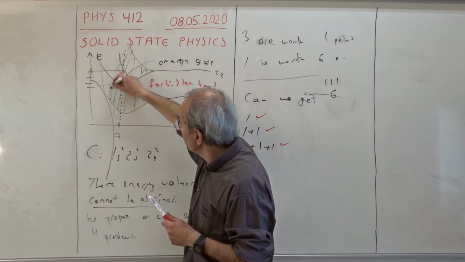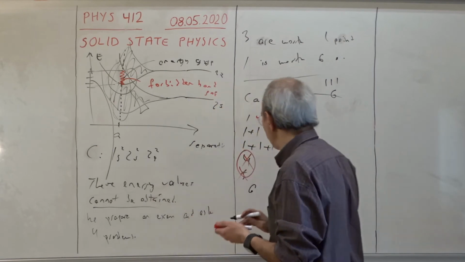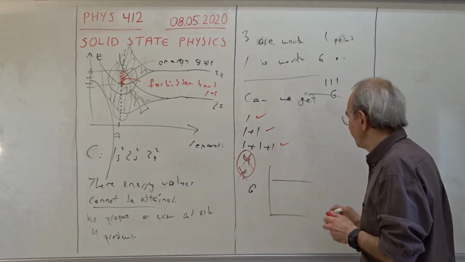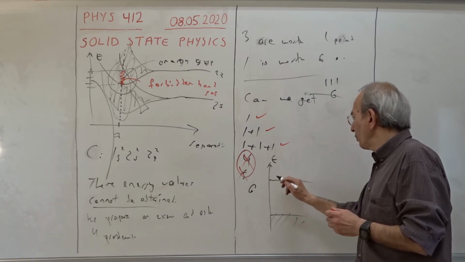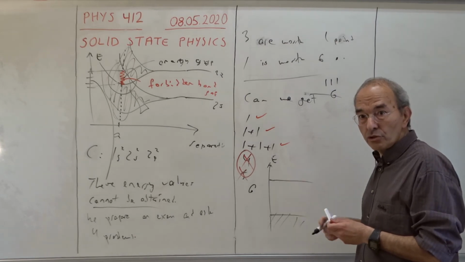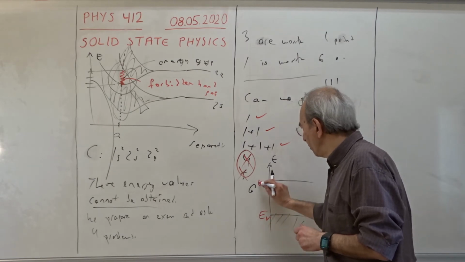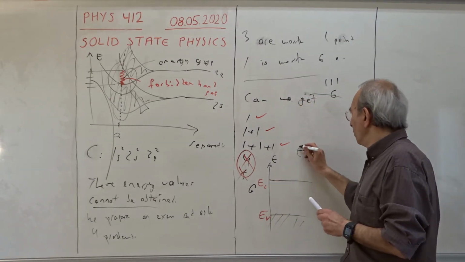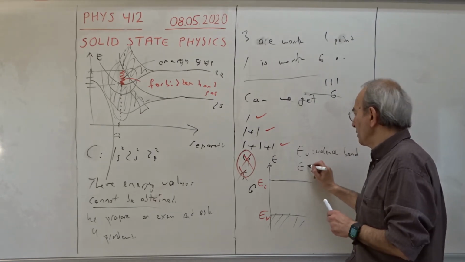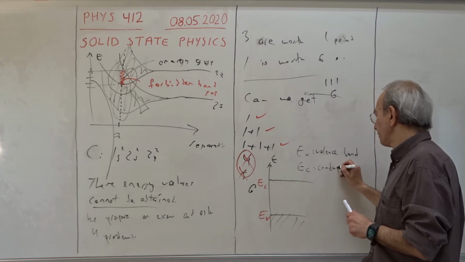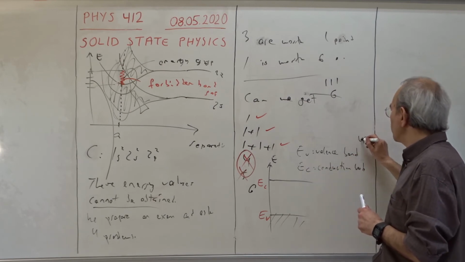And if you consider only this part in a very magnified manner, you can basically have such a picture. So this is the energy axis. These states are full. This is empty at the beginning, at low temperatures, for instance. This critical value is E sub V. This one is E sub C. EV is the valence band. EC is the conduction band. The valence band is VB, conduction band is CB.